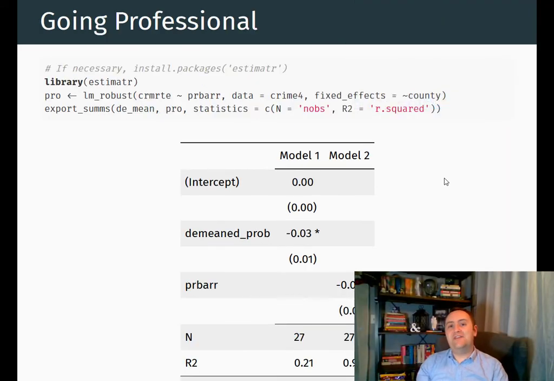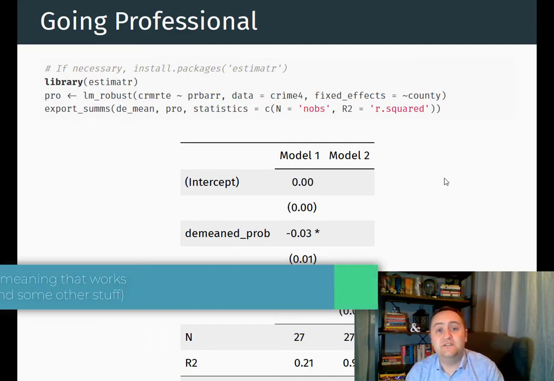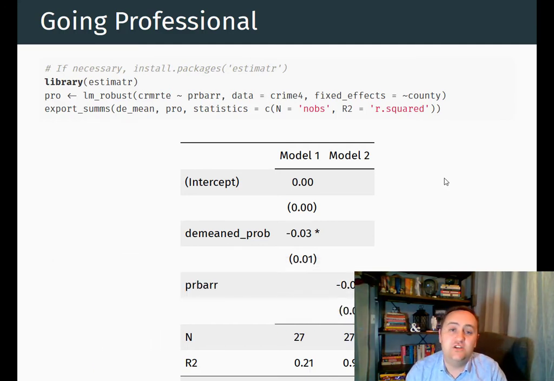I will point out that if you're actually doing fixed effects in real research, you're probably not doing either of those methods. You're probably using a function that is specifically designed to do this for you. So we, in this class, are going to use the estimatr package, with no final E there, and the lm_robust function in there, which allows fixed effects as an argument. There are a number of other packages that you could use instead. They're a bit more powerful, but maybe a little bit harder to use.